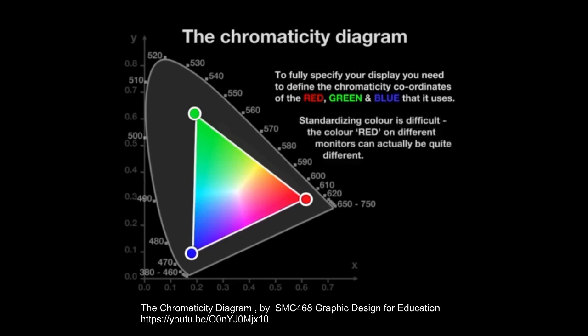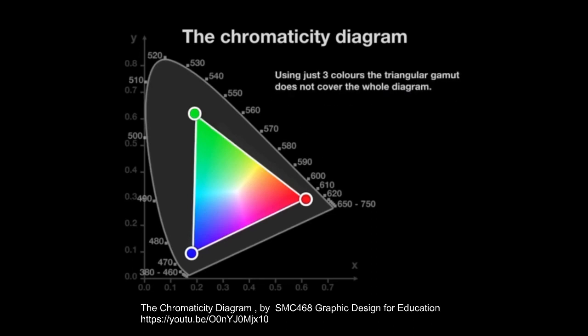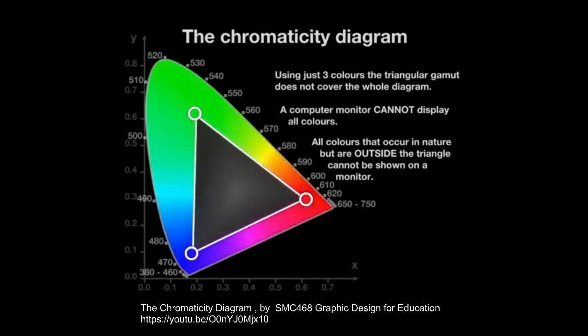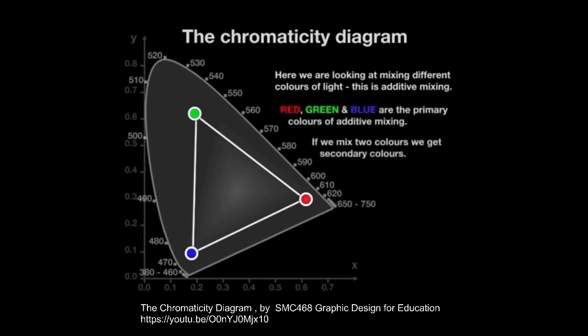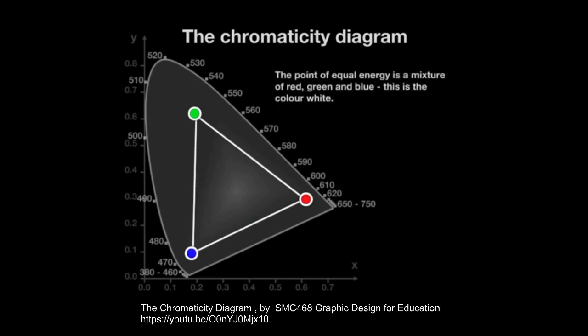To fully specify your display, you'd need to identify what reds, greens, and blues it can reproduce. And standardizing colors is difficult because each display has a different red, a different green, and a different blue, sometimes from one serial number of a display to another. One of the drawbacks is that a computer monitor cannot depict all the colors that you can see. In particular, in the curved regions, it will miss. And another aspect is that the range of brightness is also hard to reproduce. You can also generate color by mixing paints, so it's cyan, yellow, and magenta that you would mix together. And as you add paints, that's subtracted color, yielding black.